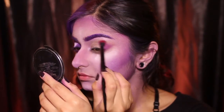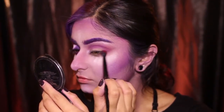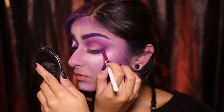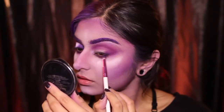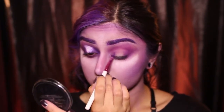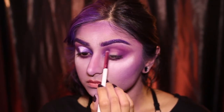I'm doing it super haphazardly because it doesn't really matter. Then I'm using a darker purple — the same one I used on my face — and darkening it up. I'm also doing it on the lower lash line in a winged shape. I'm also applying it on the inner corner because this is a halo eye — you put it in both corners and then blend in the middle of the crease.